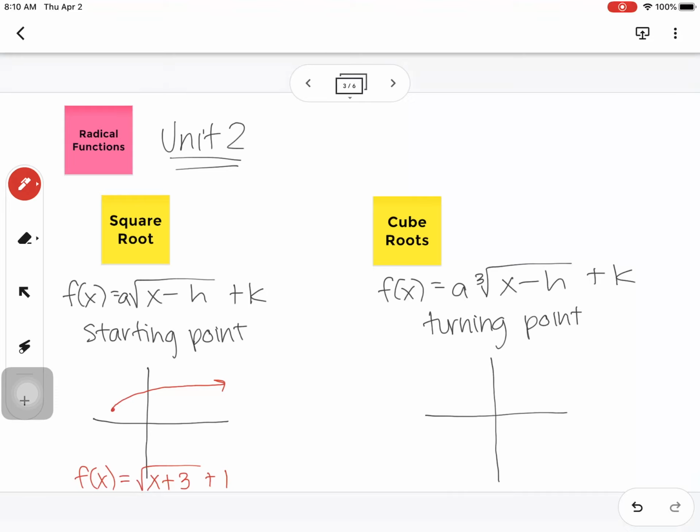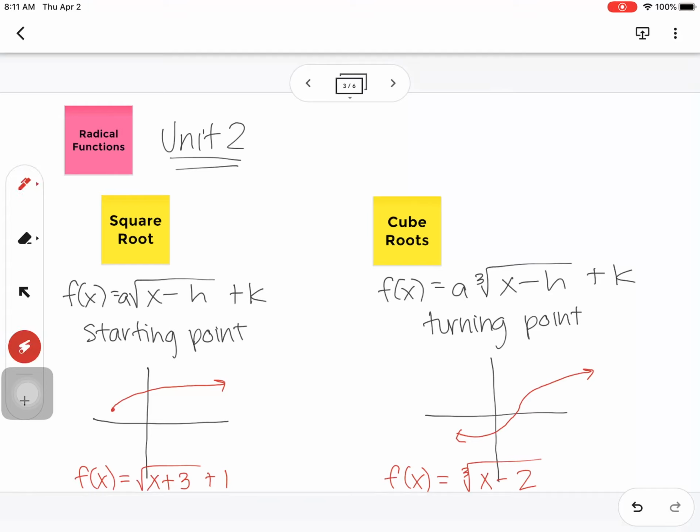For ones with a turning point for your cube root function, it looked something like that, where it kind of flattens off both to the left and the right, but in the middle it gets pretty steep and curves upwards. This one, if I were to write an equation for it again, maybe it's the cube root. This one looks like it went right because these were typically centered right here. So maybe it went right 2 and it didn't go up or down. So maybe that's what your equation could look like.